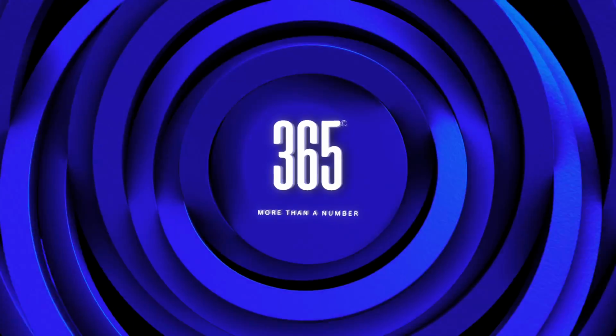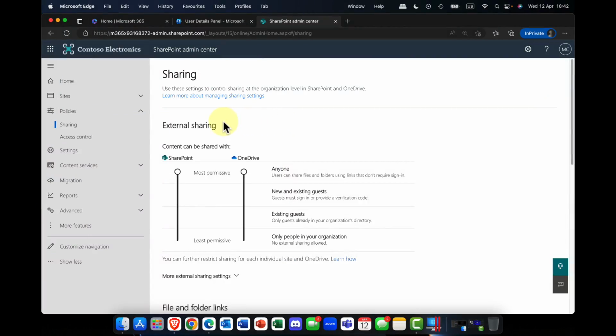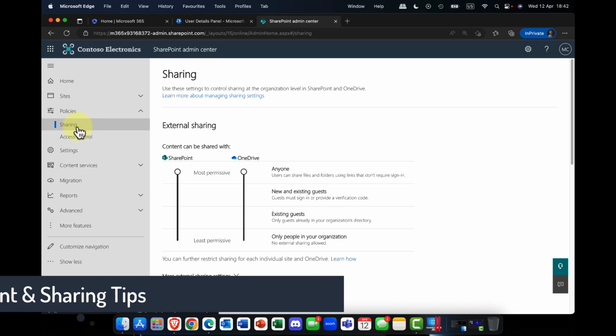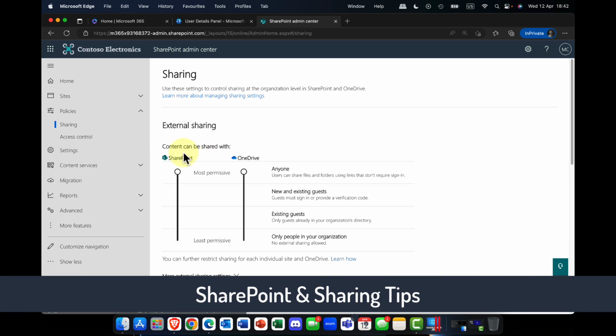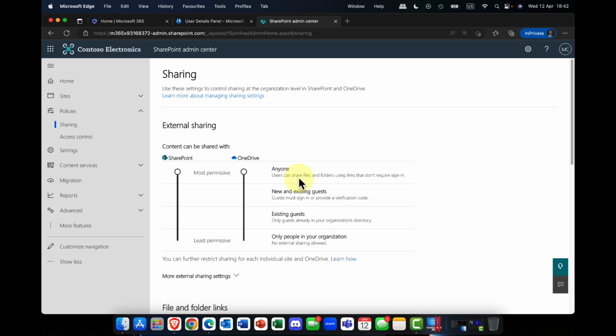They're really useful. Now, one of the most common problem areas in SharePoint is here in the sharing center. And here you can see that I've got SharePoint and OneDrive, and the default setting, of course, is set to anyone. Now, the problem with that, of course, is I do mean anyone. And if you're sharing, for example, with anonymous users, it means that the anonymous user could then reshare your content. And the problem with that, of course, is it's a bit like throwing out a thumb drive containing all your files. You'll never know where it ends up.